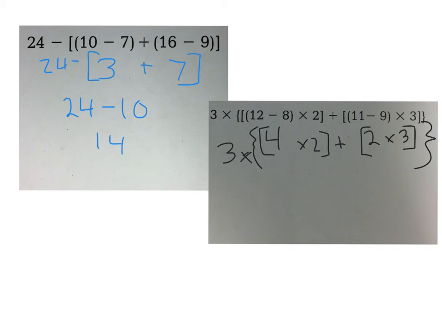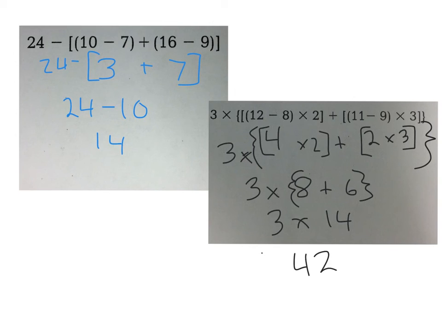So now I'm going to go ahead and solve the brackets. I've got 4 times 2, which is 8, plus 2 times 3, which is 6. I've done my brackets, but I've not done my brace expression yet. And I've got my 3 times out front. 8 plus 6 is 14, so I'm left with 3 times 14. And you can solve that any way you want. I was thinking that if I were to halve the 14 and double the 3, I would have 6 times 7 instead, and that's an easy one to solve, which is 42. You could also do 10 times 3 plus 4 times 3 and get 42. Or you could stack them up and use that standard algorithm that everybody seems to like a lot.